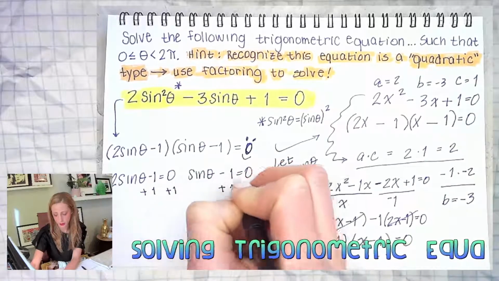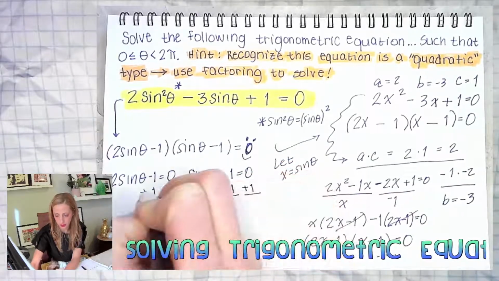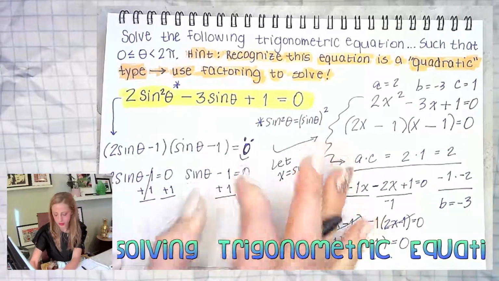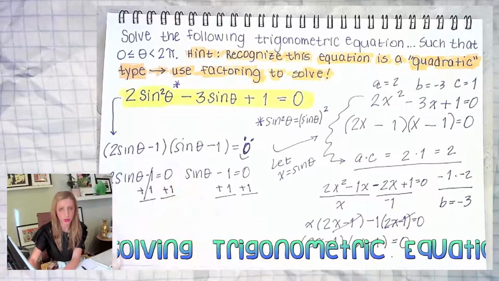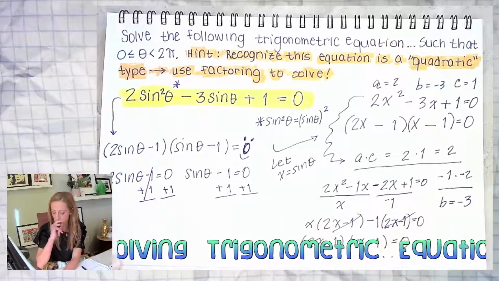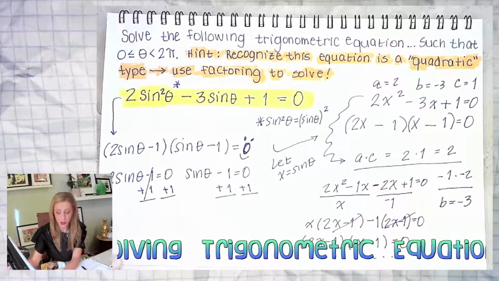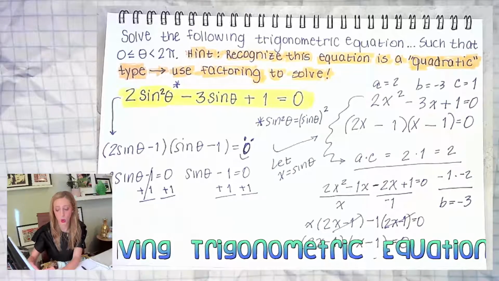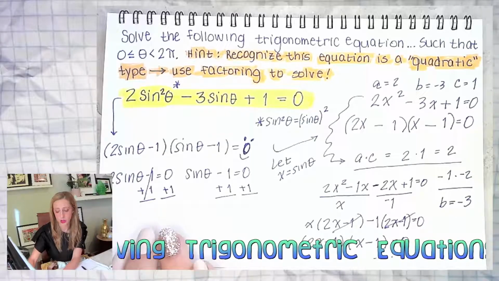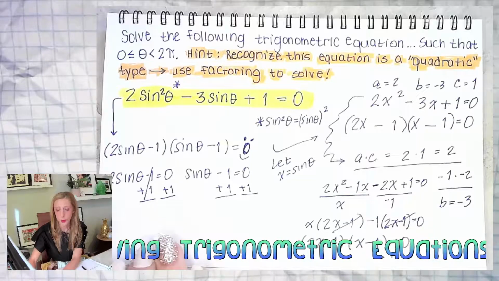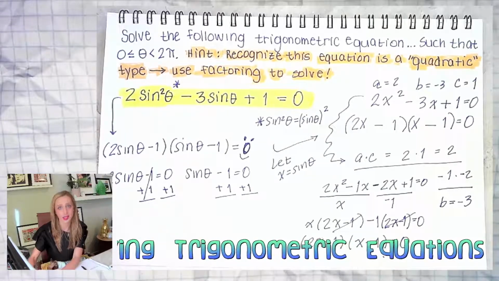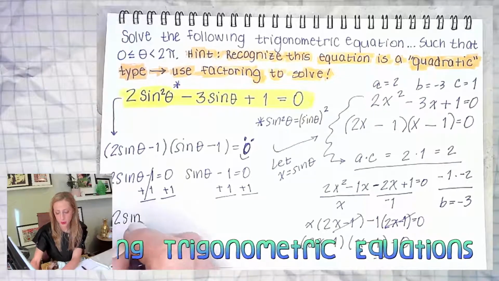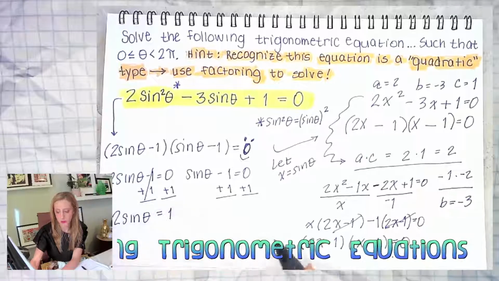You may be able to skip a few steps, but don't try to be a hero skipping steps and then mess up and think like, oh, it's -1 on the other side. You're not just picking it up and putting it down. You are using algebra to get your expressions to the other side. Remember, our goal here in this part of the work is to isolate theta. Before you could isolate theta, you have to isolate sine of theta. All right. So from here, 2 sine theta is equal to 1.